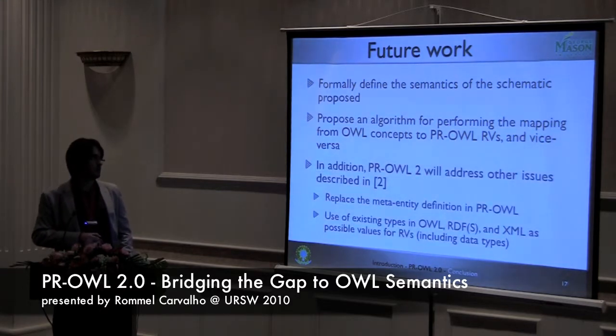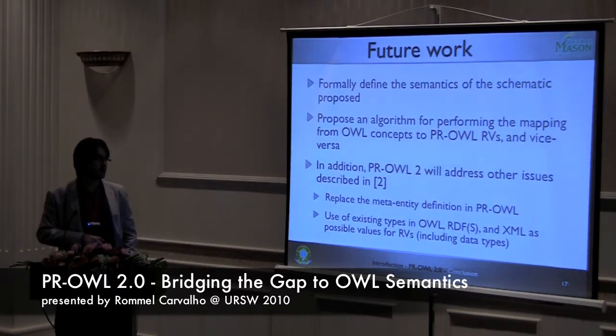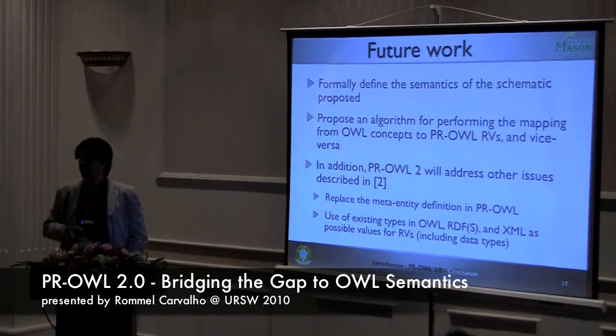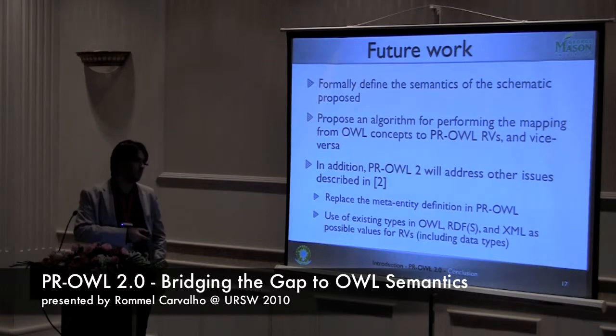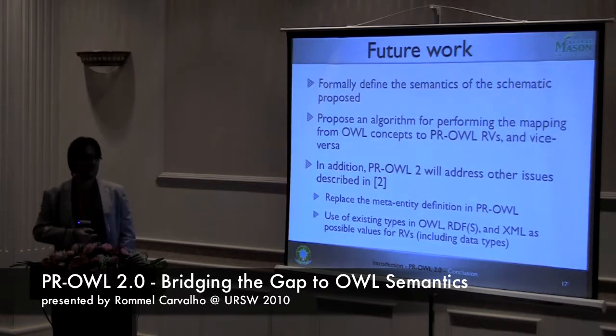And also I'm going to address all the other issues that I presented in another paper at UNDL this year. It's pretty much going to replace a few of those vocabularies we have in PR-OWL by things we already have defined in OWL. And one major thing is to allow you to define random variables that have possible values such as dates and float numbers and things like that, which we are not allowed to do, or we can't really do unless you create a new type called real numbers and you create a new definition of dates and things like that.